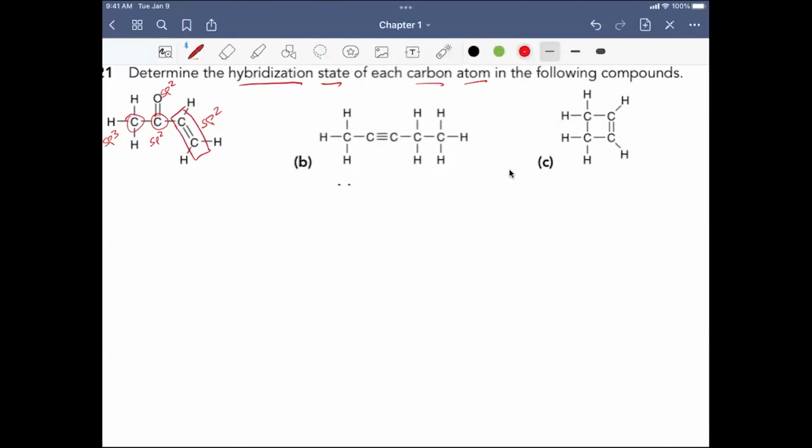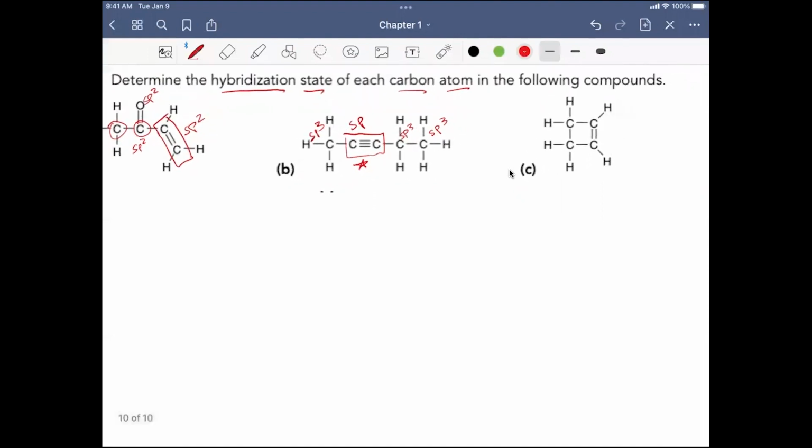All right, this next structure, we have a triple bond that should signal that both those carbons are sp carbons. All right. And then every other carbon, there's no magic here. They're all sp3. They all have single bonds, singular bonds in their octets. The only difference is this triple bonded carbon-to-carbon triple bond is sp.